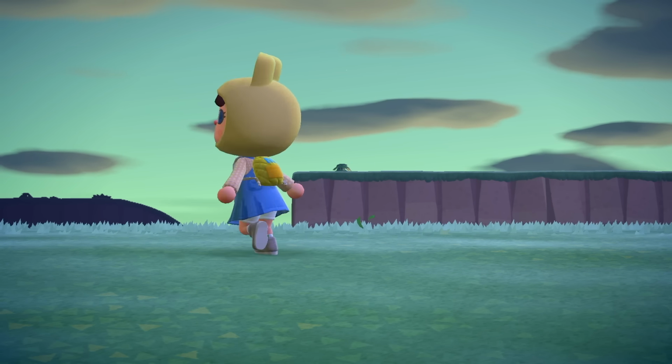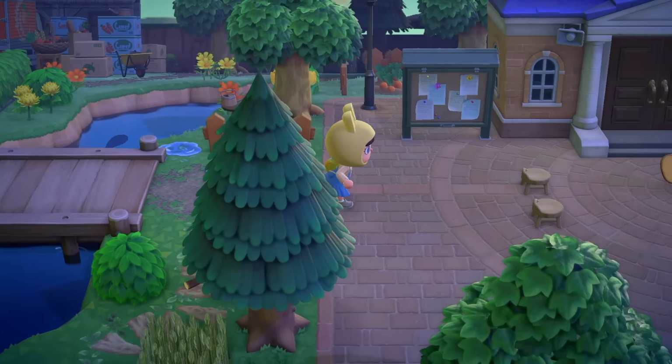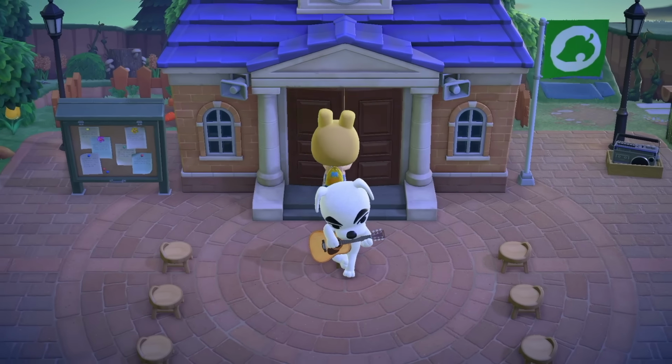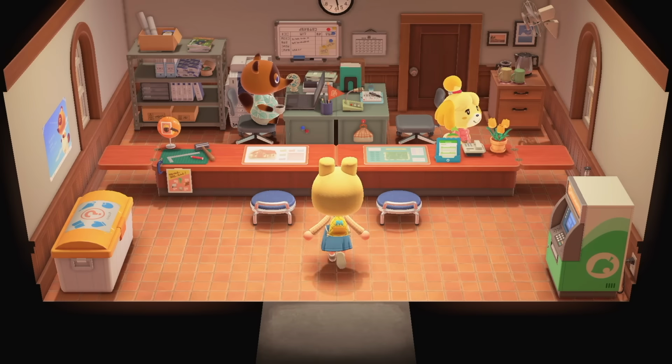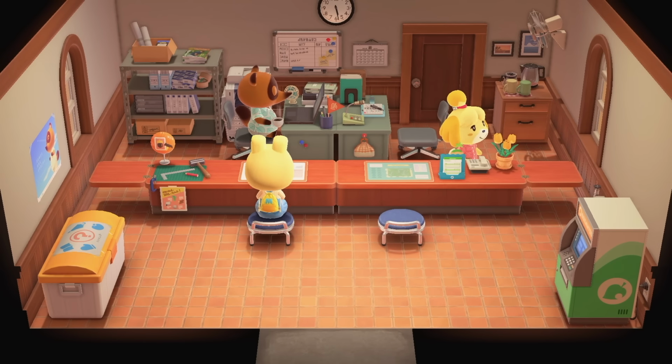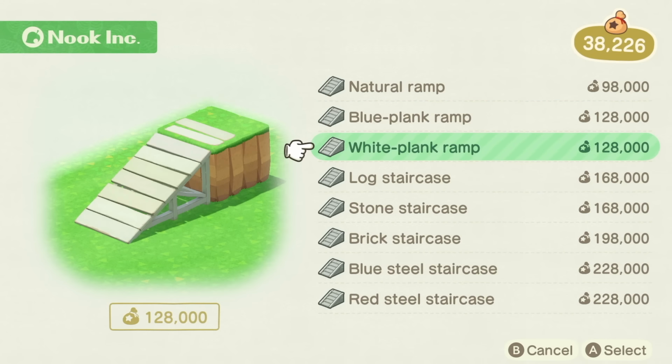But right, let's jump straight into today's build. So we're going to start off heading to resident services because we need to pick up an incline. I need to put the incline in so that we can get up and down, because how else would you do that? I know you can put a ladder in, but an incline is just a little bit more elegant, right? Of course, I'm going to go with my log staircase.